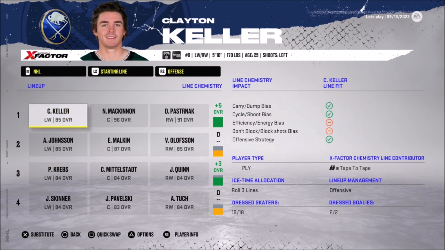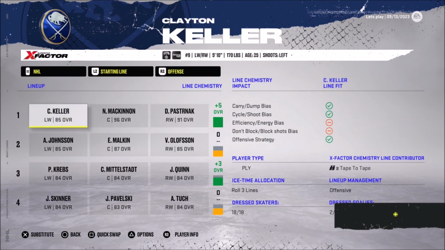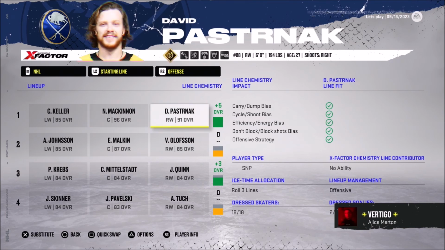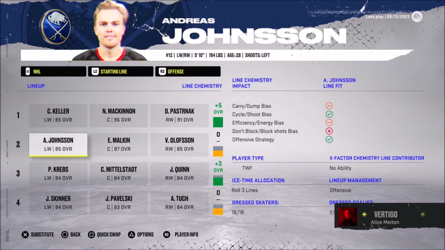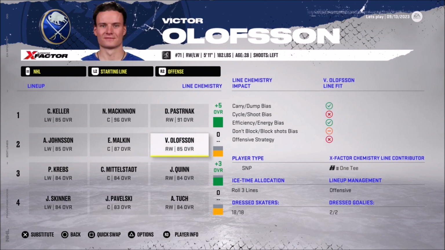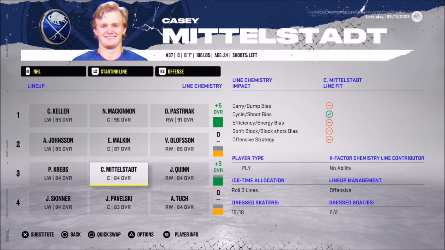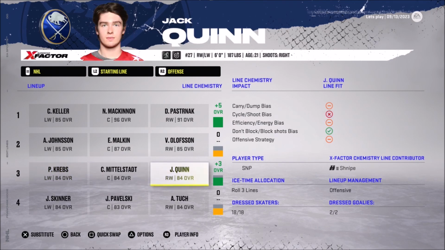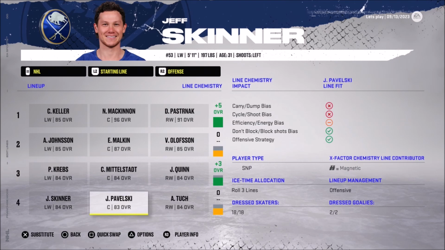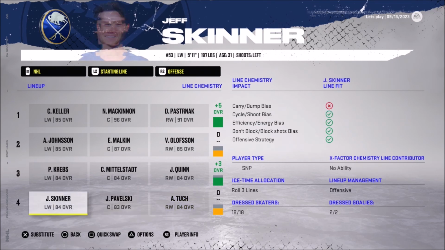But if you look at my lineup, first line, boys, plus 5 overall as well. Clayton Keller with McKinnon and Pasternak. Two playmakers with a sniper. We'll see how it goes. And for the second line, Johnson, Malkin, and Olsen. All right, there it is. And we've got Krebs, Middlestat, and Jack Quinn. Perfect. We've got Skinner, Pavelski, and Tuck playing together.